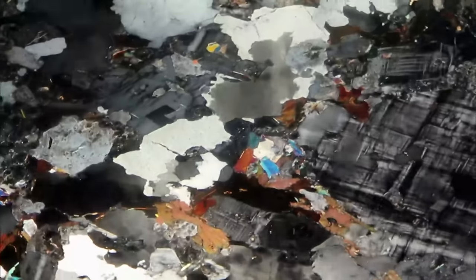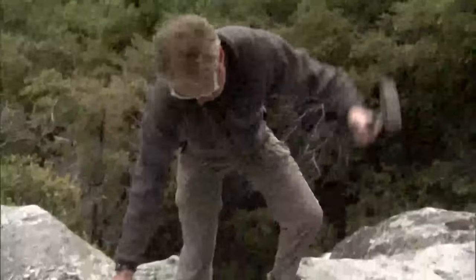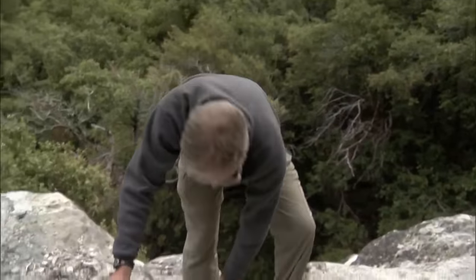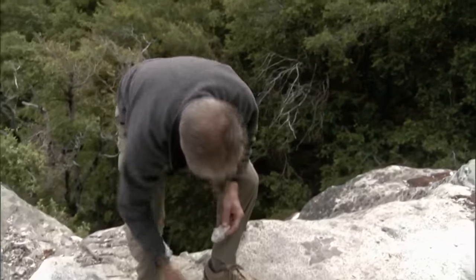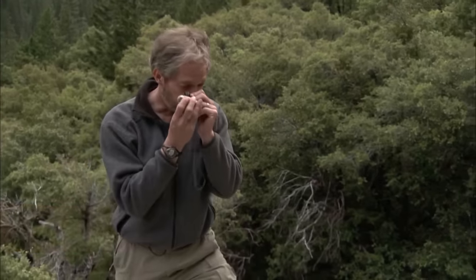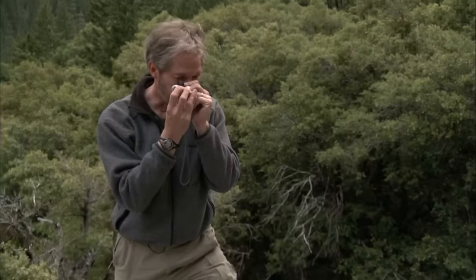Buried within this rock is the secret to Yosemite granite's success. One clue to why these rocks are so tough is given by the really large crystals in this sample. Large crystals make a rock really strong — they weld together, and they're flawless, and they give a rock a lot of strength. But it was a mystery how these tough crystals got so large and created such flawless rocks.